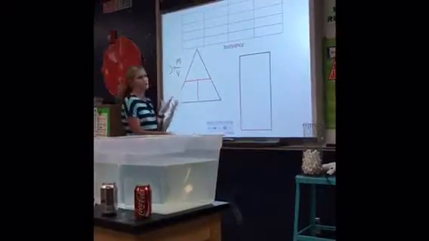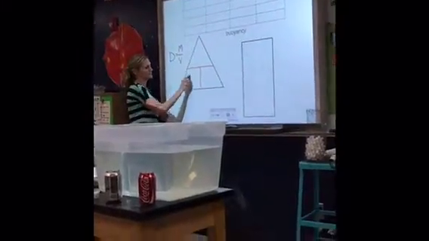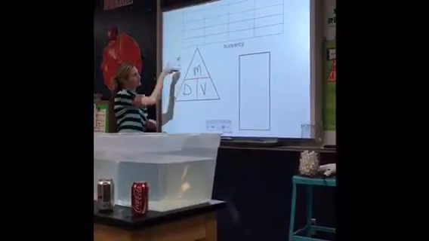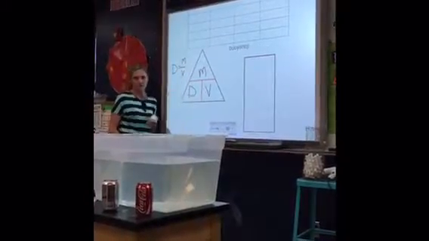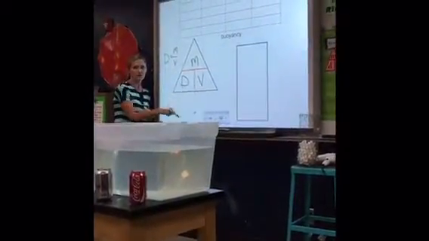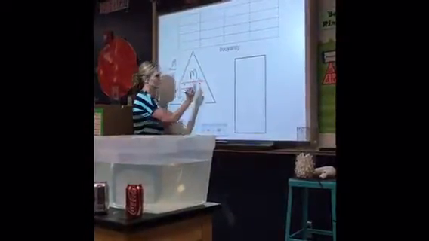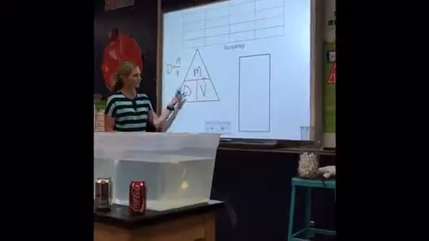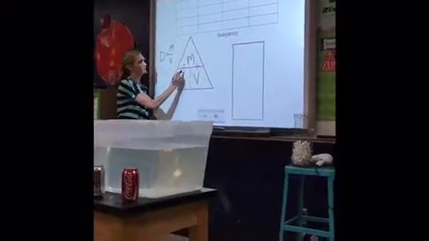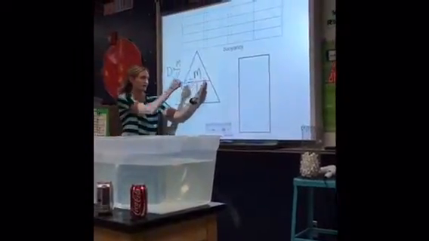And then we're going to do just what we just said. We're going to write this formula in the triangle. So we're going to start with density. Density equals mass over volume. Therefore, it's the same way that you wrote it right here. It's just in the triangle. Okay? And then how do you solve for density? What do you do to mass and volume? You divide. So I'm going to add my little division symbol here. So that helps me to remember that if I'm looking for density, I divide mass by volume. I'm also going to put a little division sign here. Because when we solve for volume, we're going to divide the mass by the density.